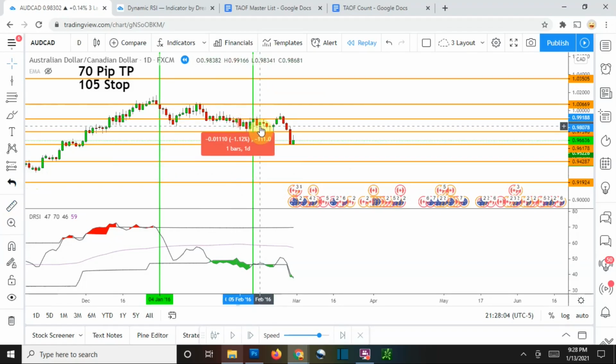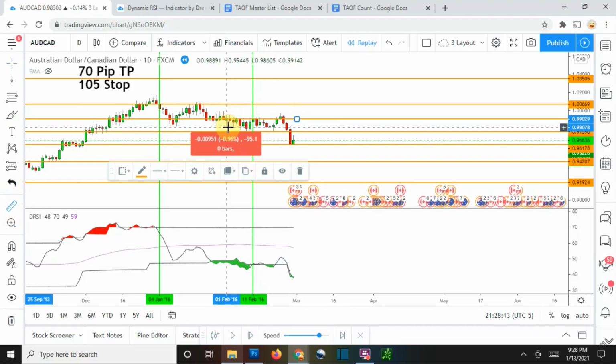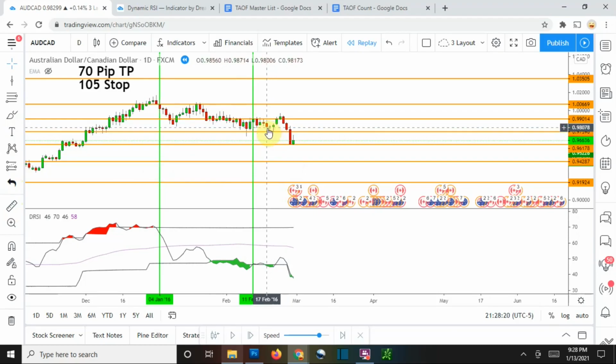105 is our stop. So on the next bar, it actually looks like, let me double check that one more time. No, not quite. Looks like this bar right here. The reason why I'm trying to be specific as to what bar it stopped us out is that if you follow down and look at the indicator down here again, you can see that it also gave us another signal right here on this candle.